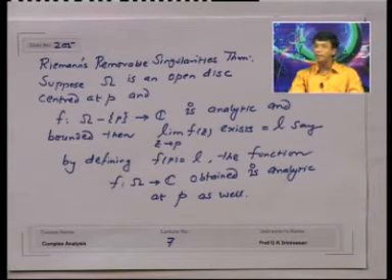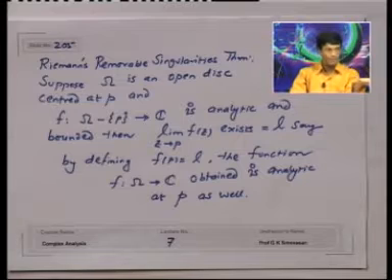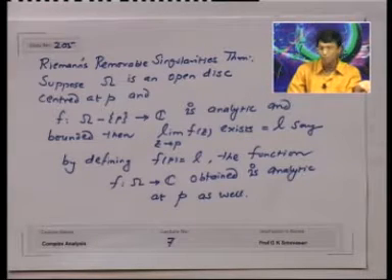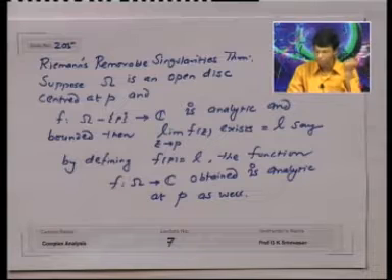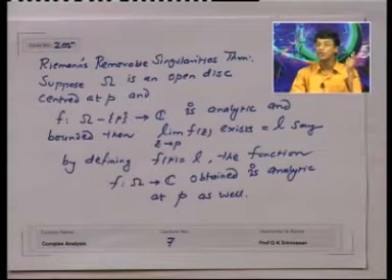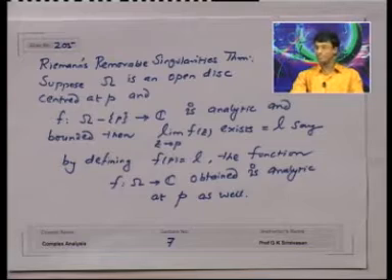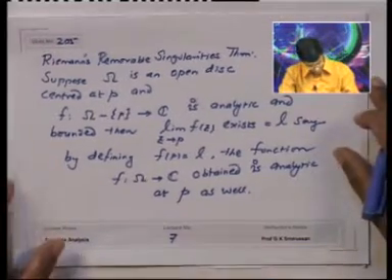You define f of P to be L, the extension is obviously continuous. If I define f of P equal to L, then whatever I get will be a continuous function. It is actually an analytic function. Now, this is something very specific to complex analysis. There is no such thing available in real analysis.